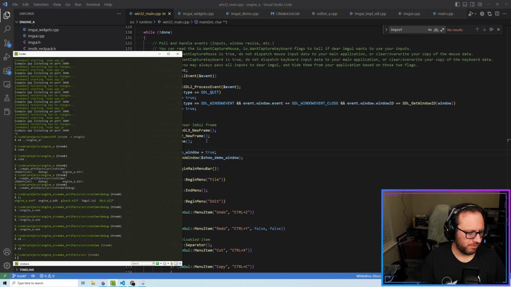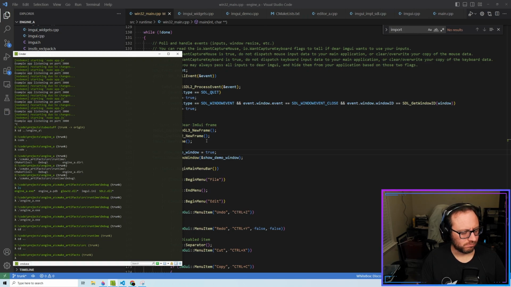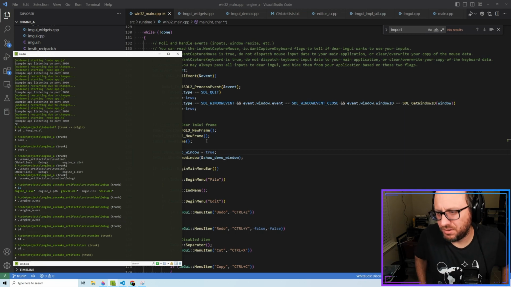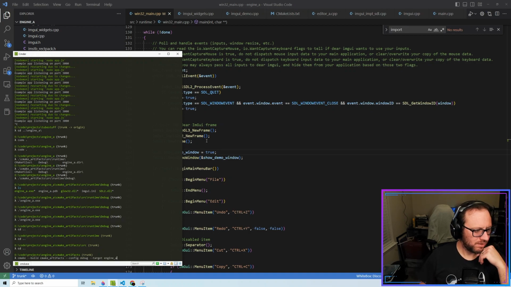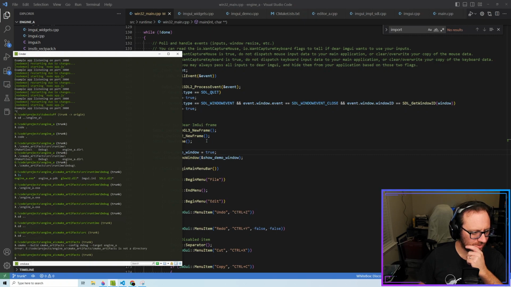Other thing I've got to do soon is make some scripts to run our build stuff, because I can't ever remember the CMake for this. And here we go. Oh, whoops.